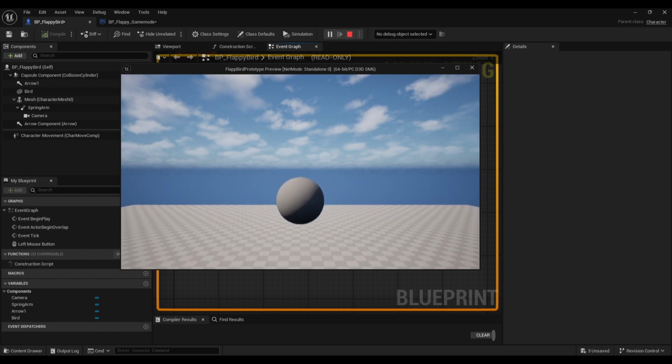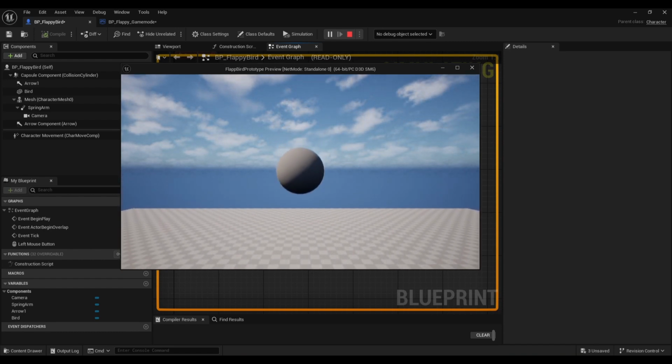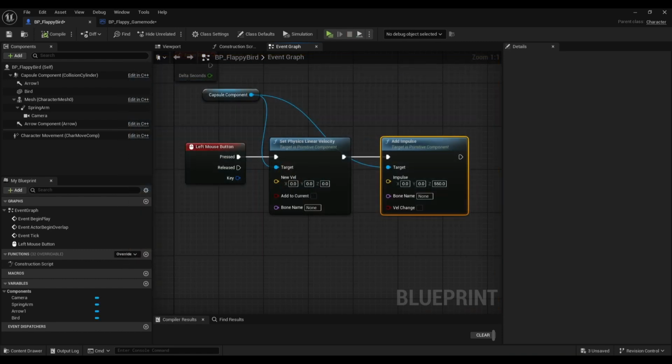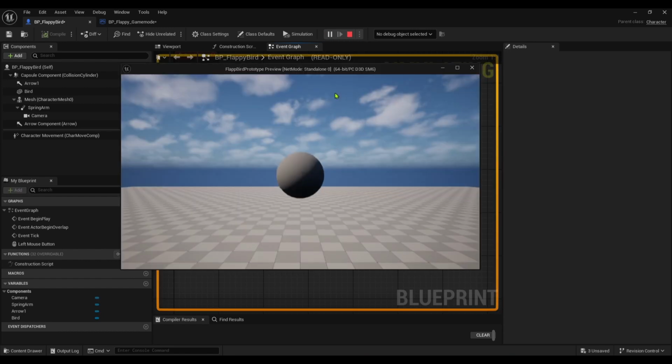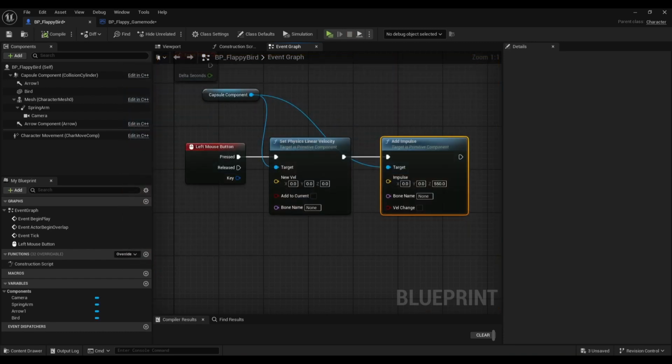Now we need to obviously make it move right all the time. But that's our first little step done there. So yeah, let's continue. Let's press escape. Another thing quickly as well.